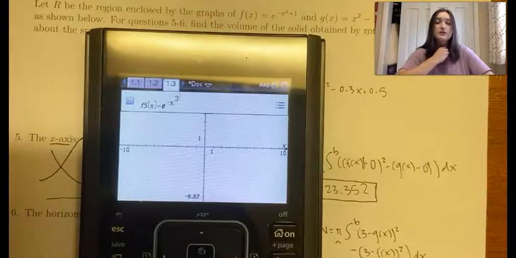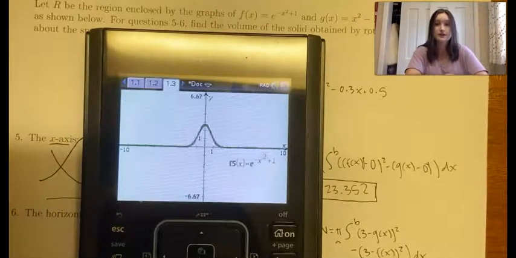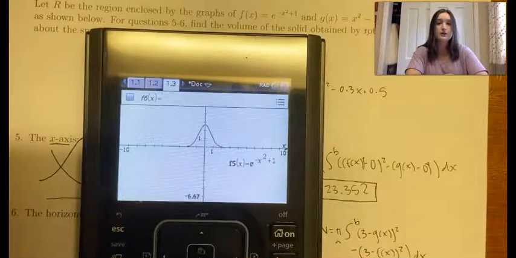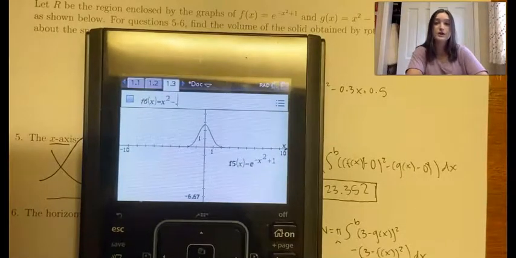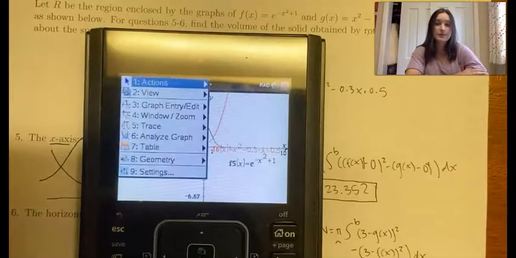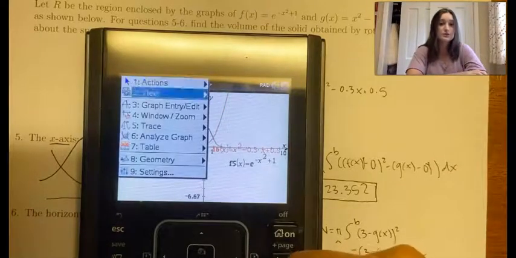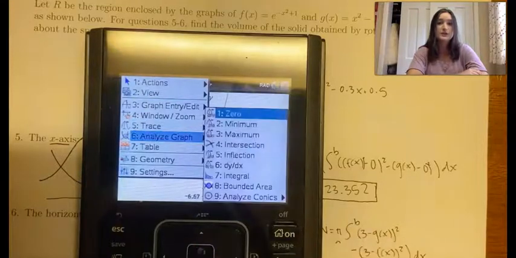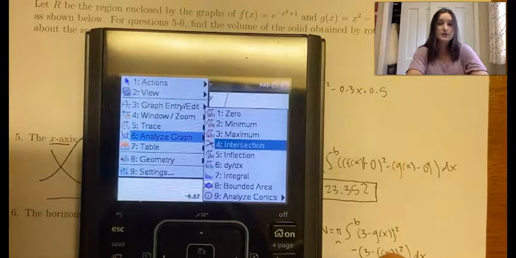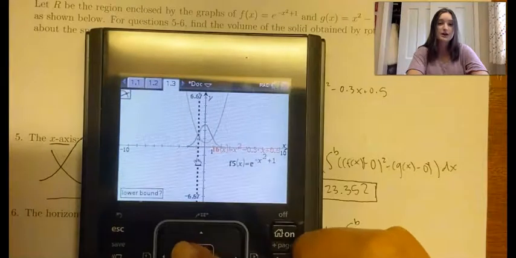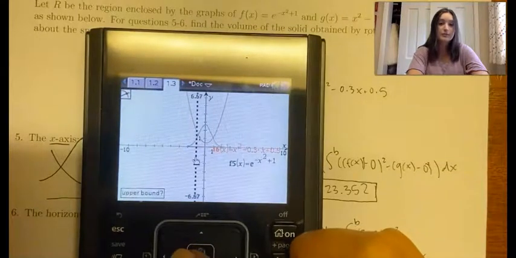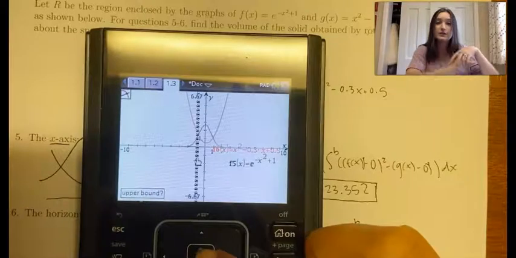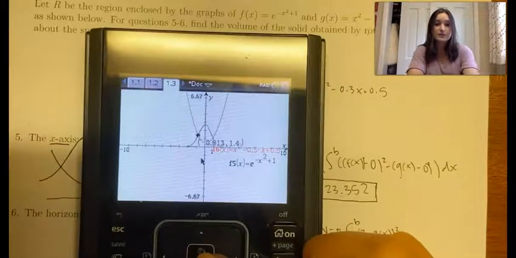And once you type those in, you should get a graph that looks exactly like the graph that was given. So there's the top function of my graph, and now I'm doing g of x. Remember, what we're trying to find is the a and b values, so that we can plug all of that into our calculator and get a final answer. So what I'm doing now is finding the intersection points of these graphs. I'm going to analyze graph, intersection, and take my dotted line and put it before the point where I see the two graphs meet, and then a little bit after. And you can see a point show up right there.